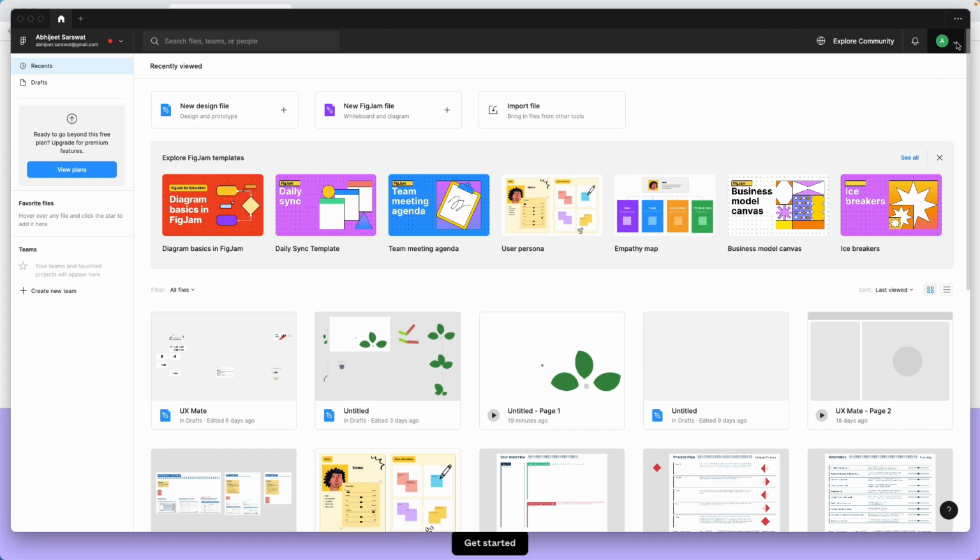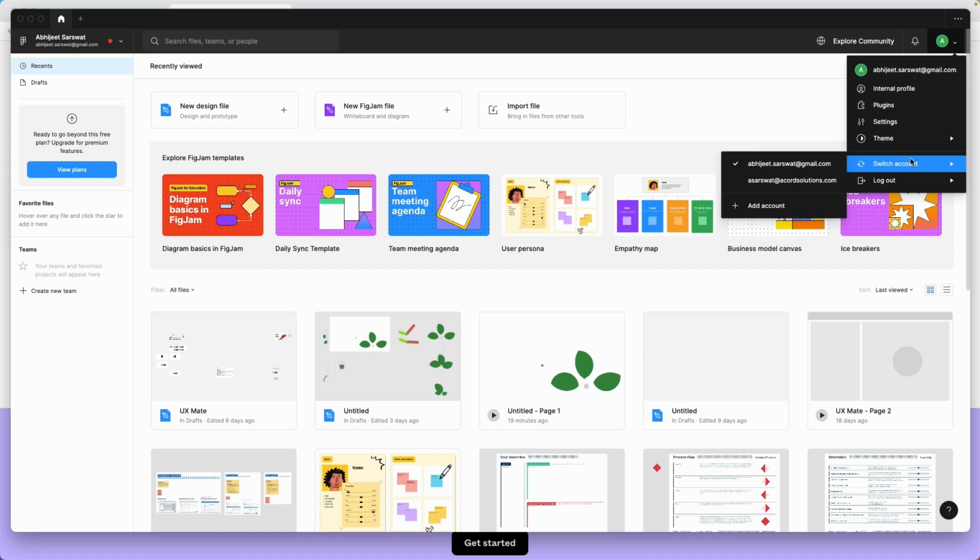Again, I had already logged in on my browser, so it didn't ask me to log in here. If you are not logged in here, you can use the same method. Let me just give you a demo. As I already have logged in with a couple of accounts, it asks me to switch accounts.